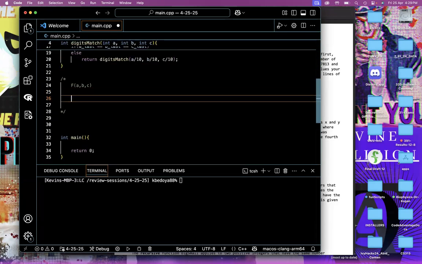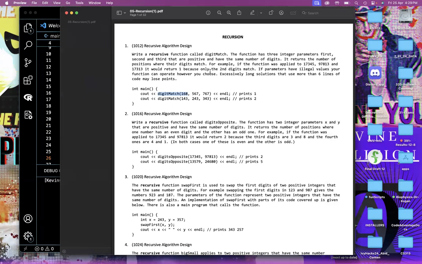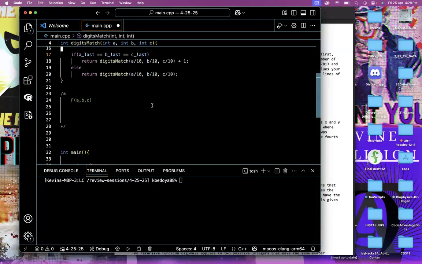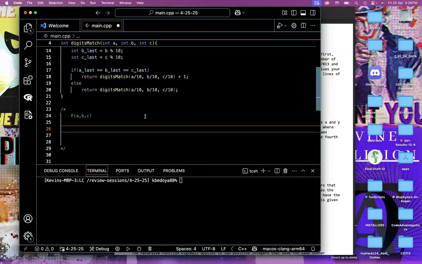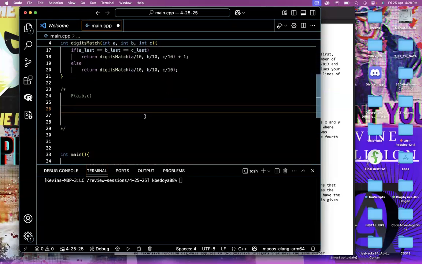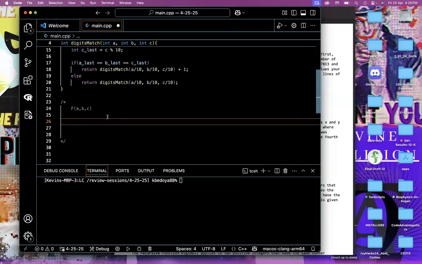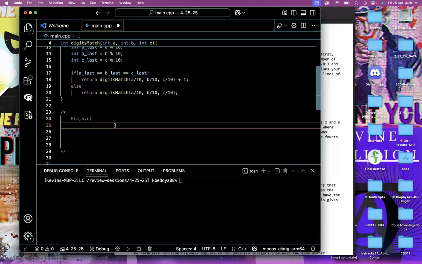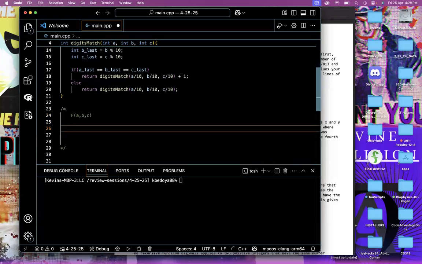Because here they're all positive integers, this is good. So at this point we will do a recursive call, and these parameters get smaller. Let's pretend that it actually manages to check this correctly. So this would be A divide 10, B divide 10, C divide 10, and then we add 1.